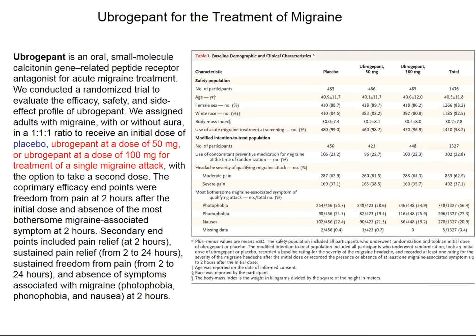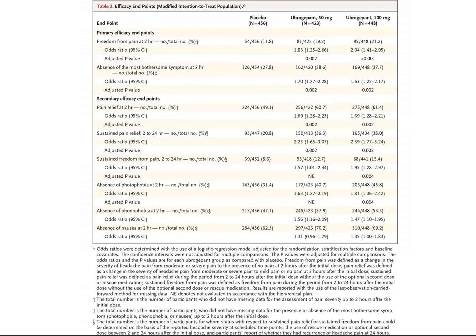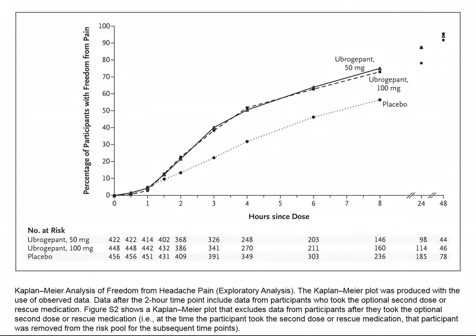What surprises me about this study is that patients got placebo — they should have had sumatriptan to see if the new drug beats the old. I would hope the new drug would beat placebo, and that's what was tested. Looking at this table, ubrogepant beats placebo, but not by very much. The higher dose of ubrogepant was not better than the lower dose. Placebo actually aborted 40% of attacks, and ubrogepant did statistically better, but the results are underwhelming.